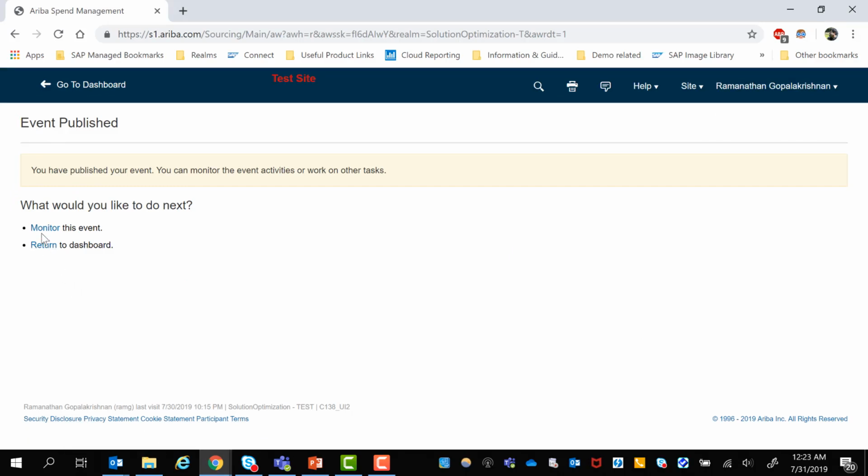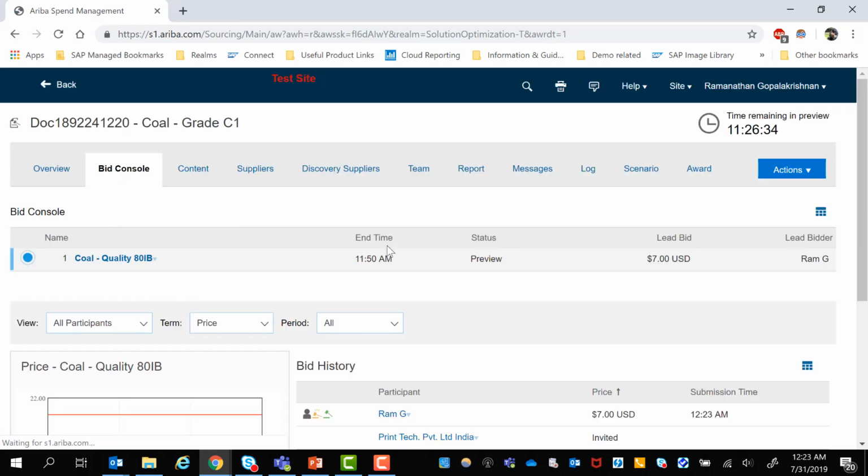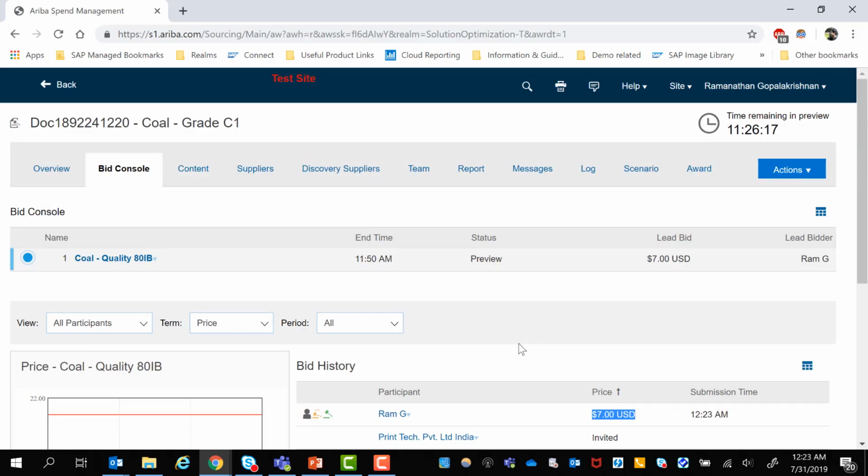Once I go back to my dashboard, when I click on the project which I'm soliciting supplier responses, I would be able to see the price which the supplier has quoted. In addition, there is also a factor of the quantity which is considered, which the supplier submitted just a few minutes ago. How do you do this within your system? How do you ensure that the supplier is not just able to submit the price, but also the quantity?